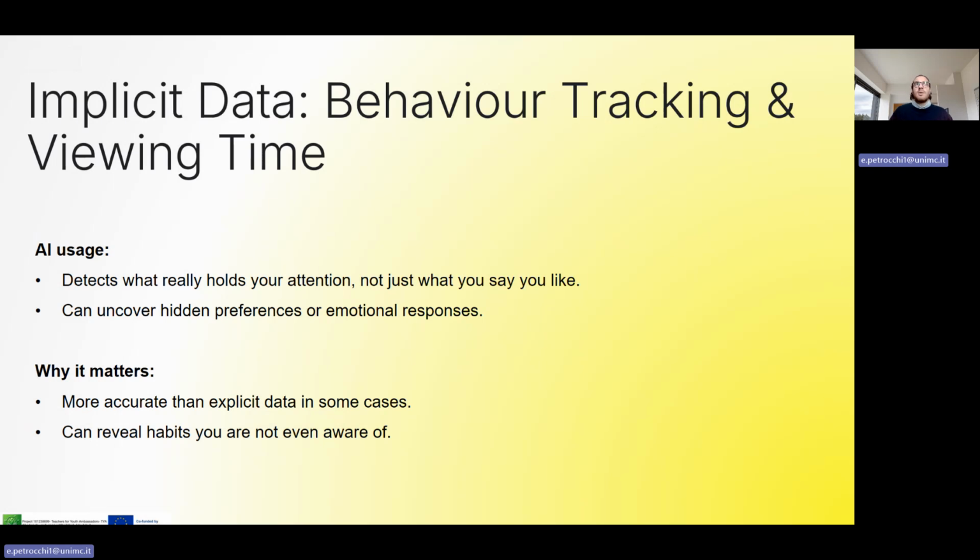And we can understand now how these kinds of data are powerful, because hidden preferences might not always be completely known to the user. And then the system might know the preferences of a user better than the user themselves. And this, of course, can create more accurate recommendations. And also, this matters because it can reveal habits that people are not aware of.